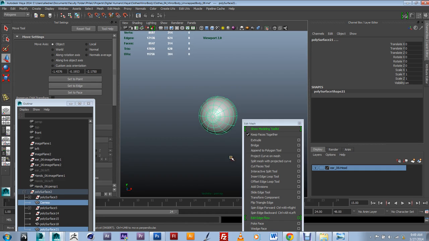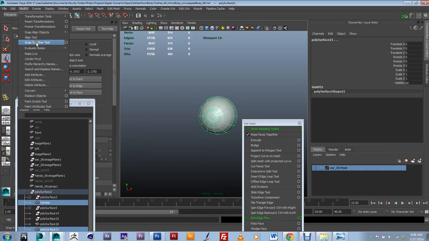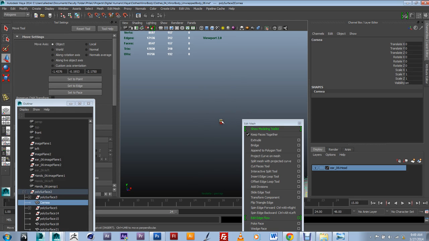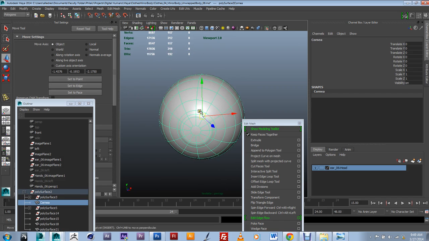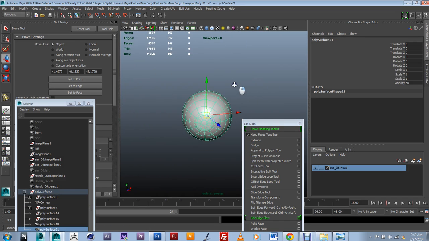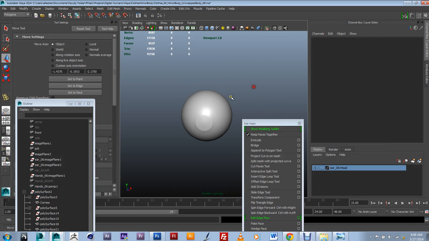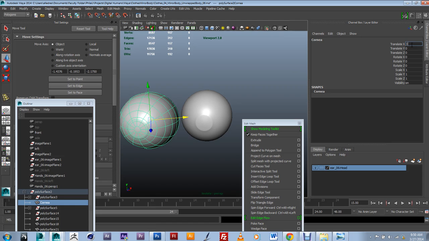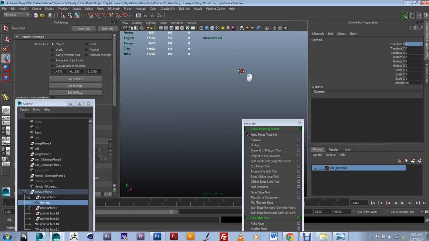So I'm just going to select both, and I can also center the pivot for both, so I can move them from here. Eventually I'm going to have to move my pivot if I want to mirror this geometry, but for now, you can either hide the other one, hide it in a layer, or just move it. And since this has been freeze transformed, if you want to put it back to where it's supposed to go, just come in here and type 0 and it's right there.